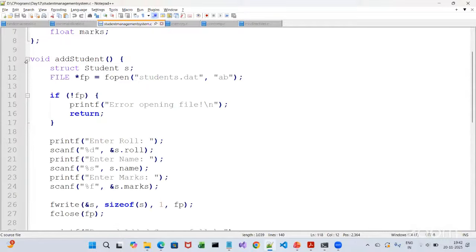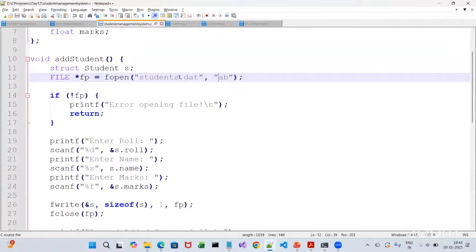So if you go to the add student here, first of all we have to create the student variable, that is a structure variable, and create a file pointer. So what file are we creating? The students.dat. Okay, so let us say this file is created and we need to open this file in binary. Okay, so append binary.